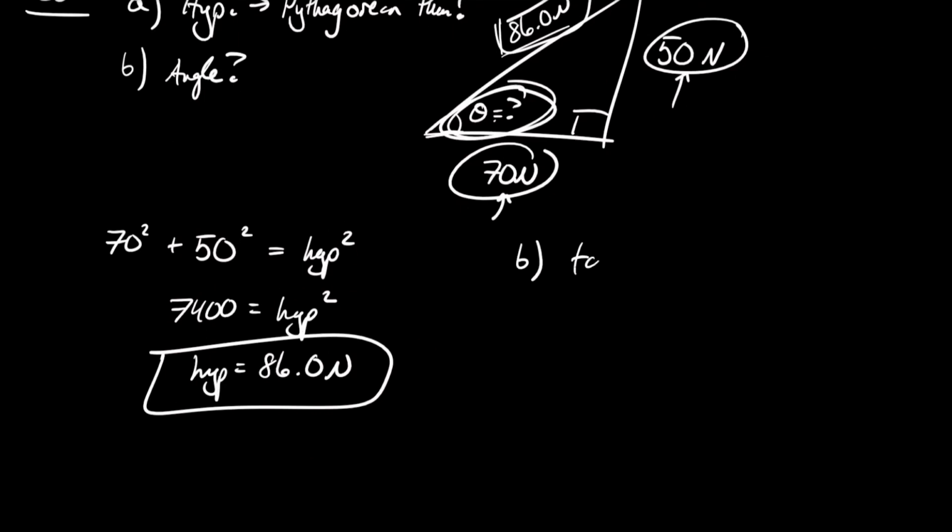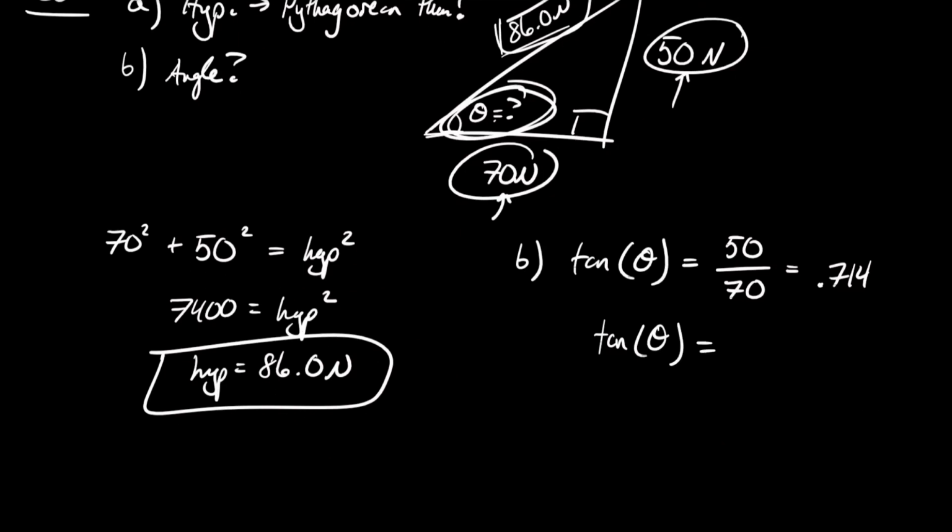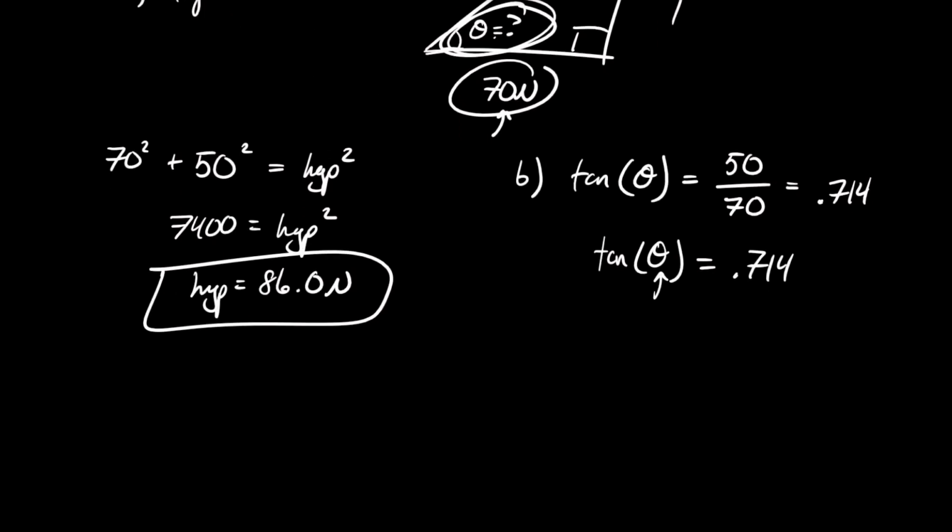So tangent of this angle, we don't know what it is, we're trying to find it, will equal the length of the side opposite the angle, so 50, divided by the side next to the angle, 70. So 50 divided by 70 is 0.714. So we end up in this scenario of, which angle, when I plug it in here, would output 0.714 as we need. And we know that a way we can have our calculator do this is we use those inverse trig functions on both sides to quote-unquote cancel out the tangent.